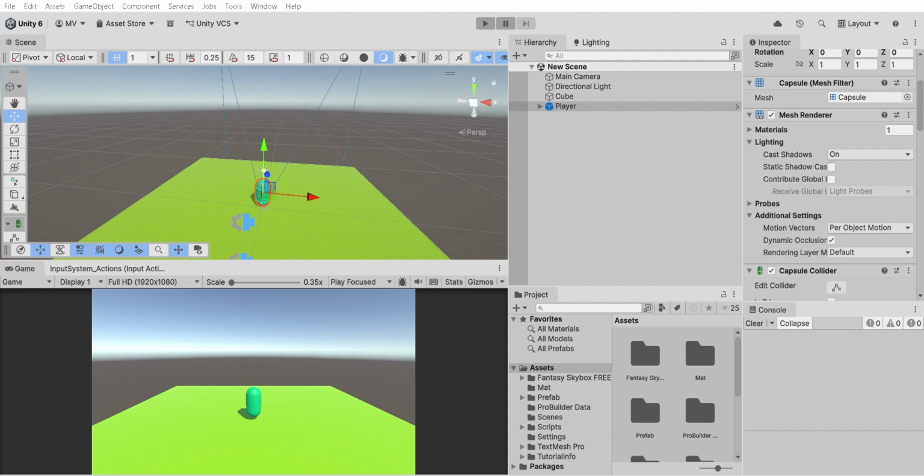And in the settings, preferences, not project player, in preferences, in external tools, you can choose Visual Studio Code here, and it will automatically open in Visual Studio Code.